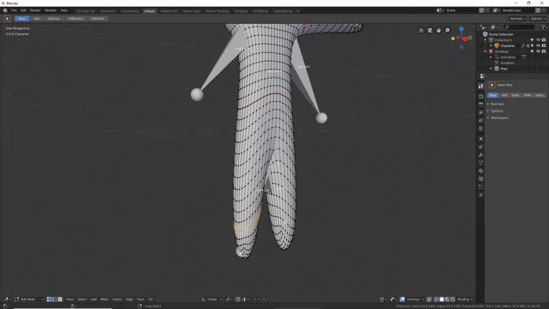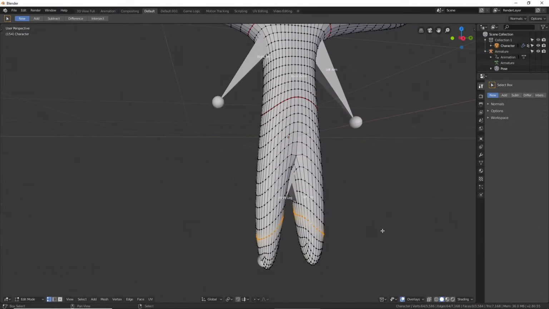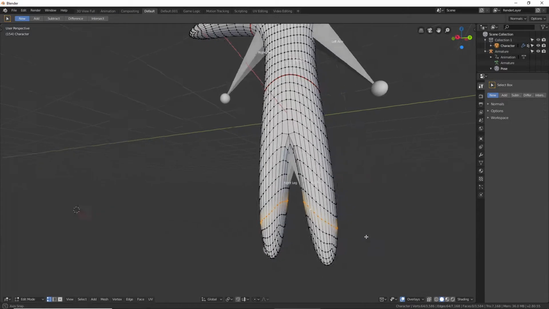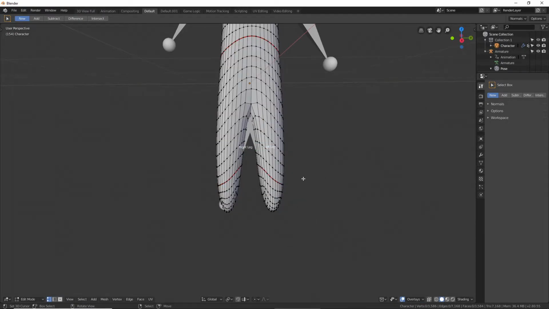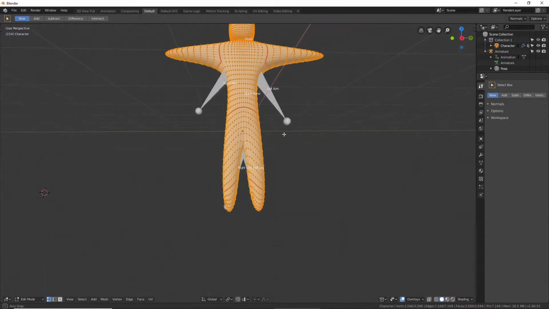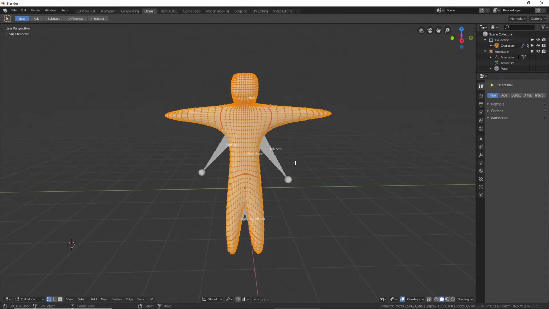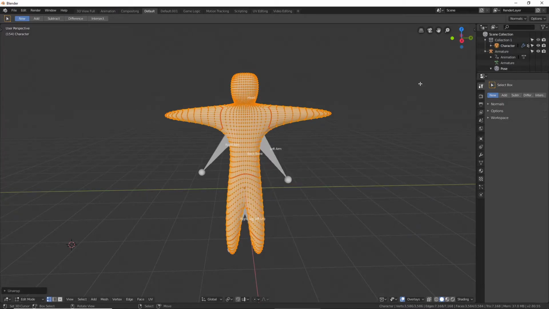Select here. We can do the other side since they're not connected. And that's not what we want. We want this one. Unless they're different. They're both the fifth one down, so we'll go with that one. Control E, mark seam. Now you select all by pressing A. We're still in edit mode, so it's only the mesh that we're selecting. Click U, unwrap. Don't do smart unwrap, do unwrap. And you'll see what happens.